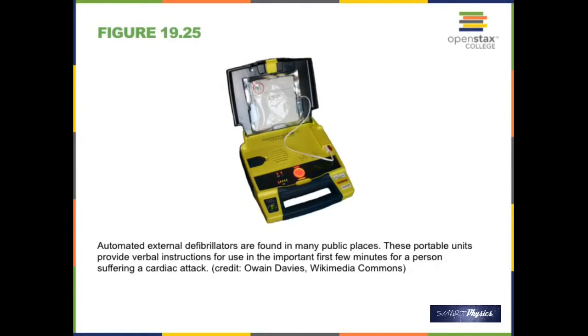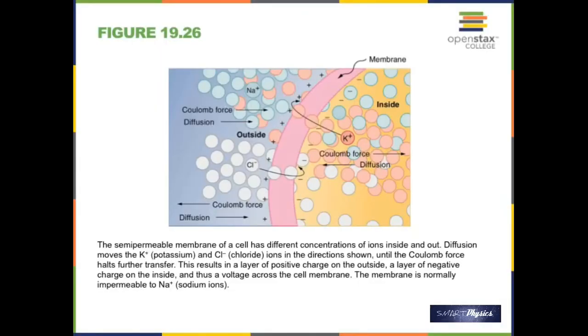And here you have a defibrillator, and defibrillators are really important to save lives. And I hope you will read a little bit more on this and see how a capacitance is used in this. Okay, in a semi-permeable membrane, because of the difference in ions, you have a potential difference between the two sides. As you can see, all the positive ions have lined up here. You have the negative here, so that creates a potential difference.